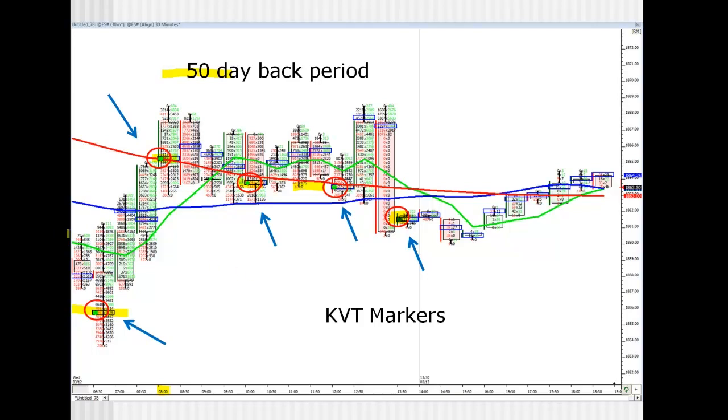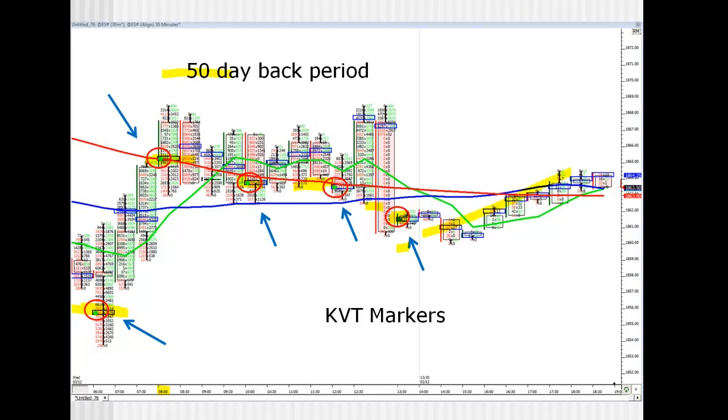Now, I want to draw your attention to the fact that if you just quickly look at where the volume levels are, that in itself tells you something right away. Take a look at here and what happened to prices. Shot up. So obviously this was buying volume. Now, we take a look up here and we start to drop below this level. And we're at the same level here, and we dropped again. And then we start to see prices hit back up again.